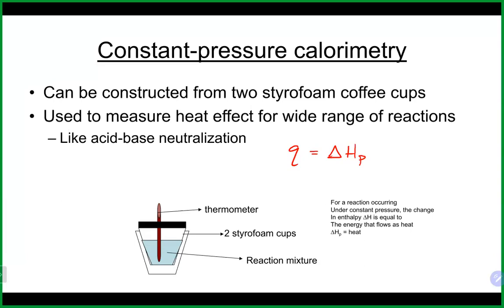So if you threw in there maybe 50 grams of magnesium with some HCl and you had your thermometer in that coffee cup as it's all reacting, you can follow the change in temperature. And again, because HCl is also water-based, we could use the specific heat capacity of water. You could also figure out how many moles of that it would be, and you could get how many kilojoules per mole, which is a typical unit that you see for delta H. And you could calculate the change in enthalpy by simply using coffee cups and thermometers. Any questions on that there?